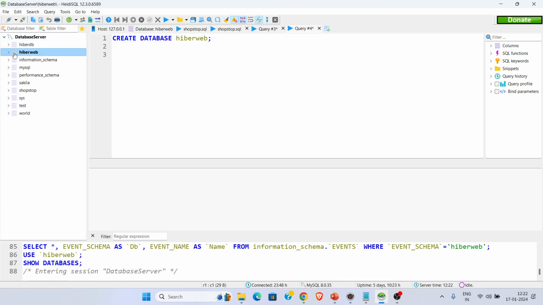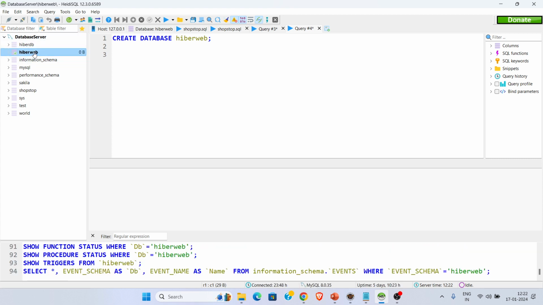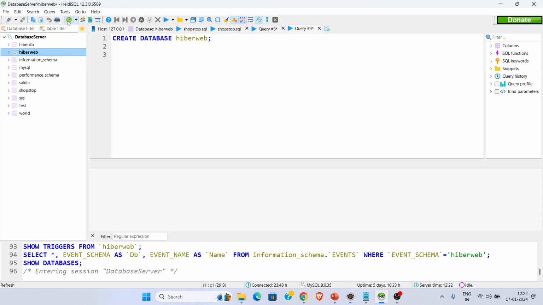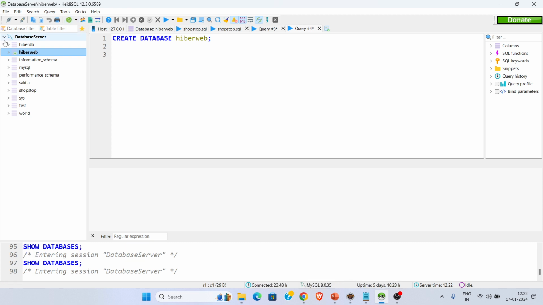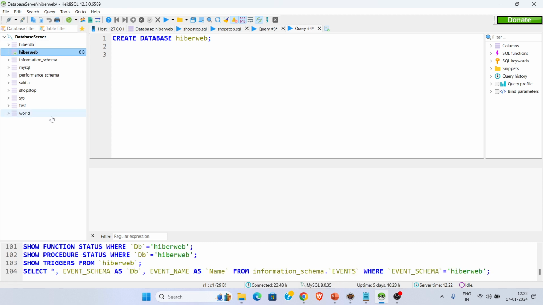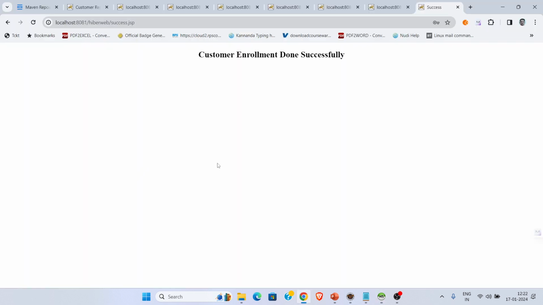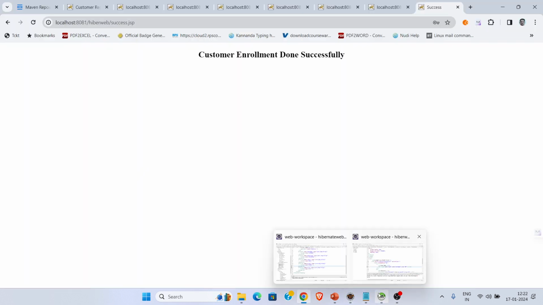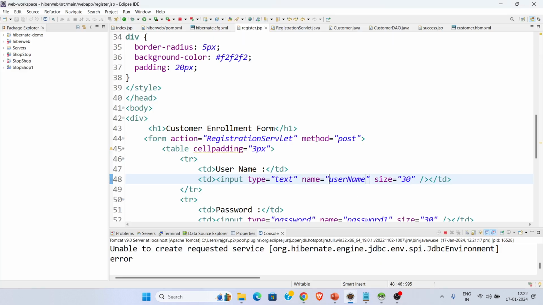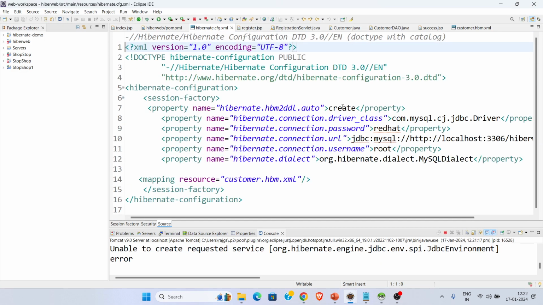Hyperweb, there's a new hyperweb, right? Okay. It's because of create. Yeah, it should create.